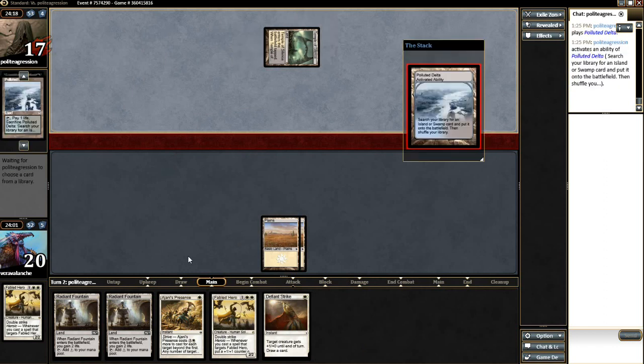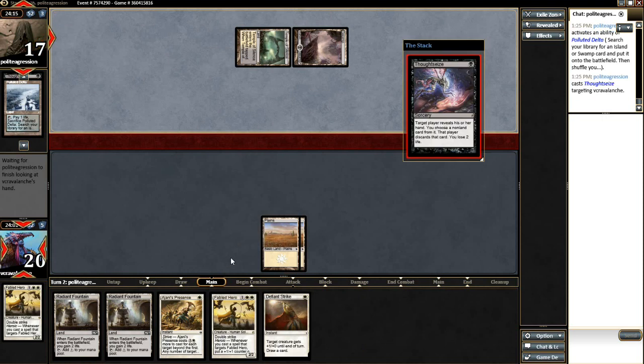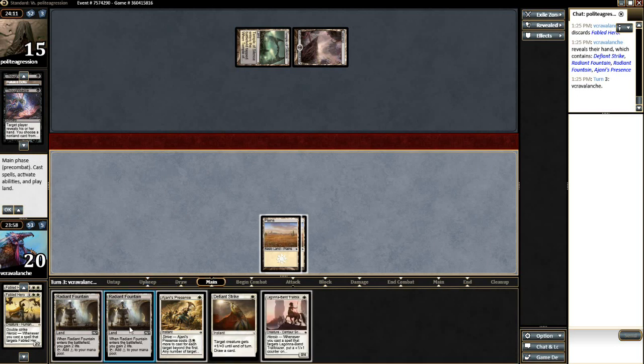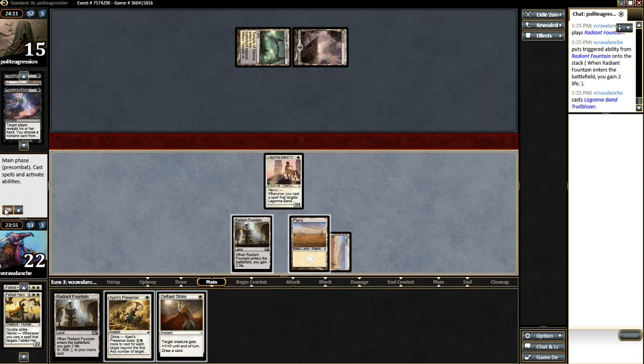So this match might just be blue-black control and they're using the temples. And he's got another Thought Seize. Alright, well he's out of cards. And I'm just a top deck away of finding another creature to really put this game away. This is going to be nice. We do find a creature. Albeit it is a weak creature.